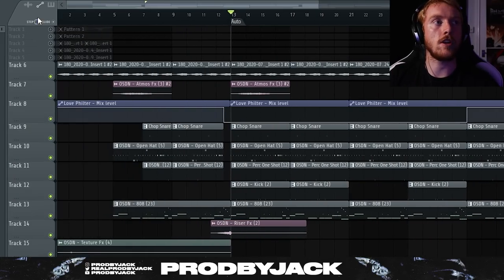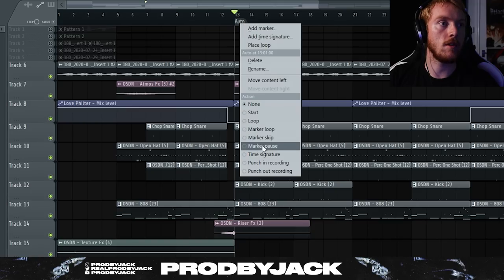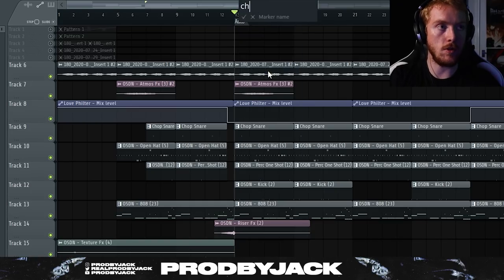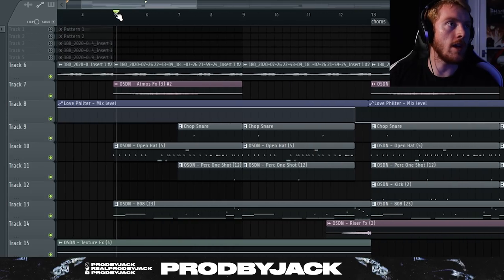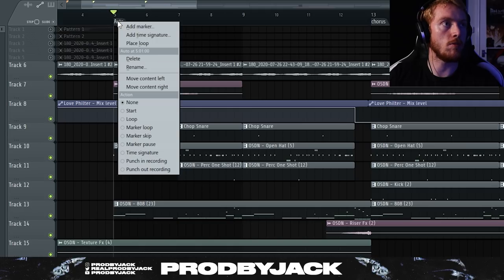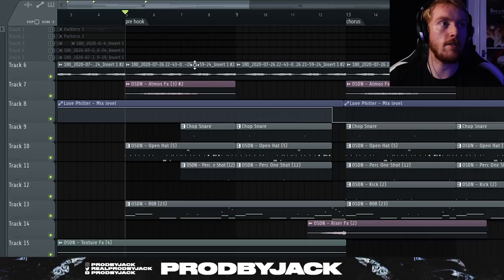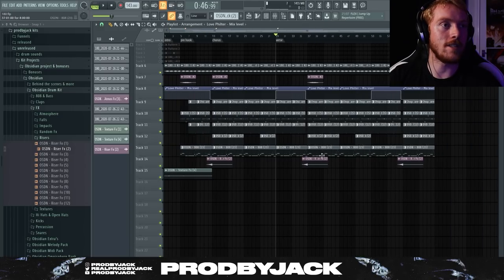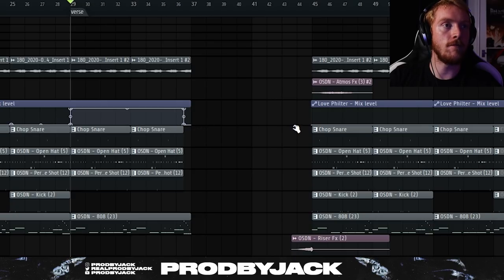When you guys are struggling with structuring, what you can do is select where you want to be, press Control T, and you make these little markers, which you can rename, like chorus, intro. This will be kind of like a pre-verse or pre-hook, just a little warm-up thing. That's how long my verse is apparently, but it actually needs to be about this long. So we've got to do something to fill this gap here.